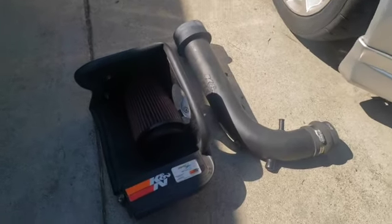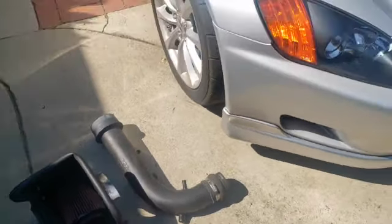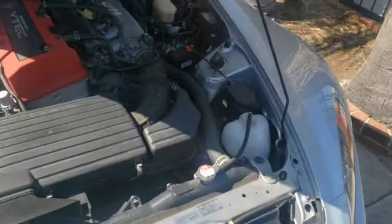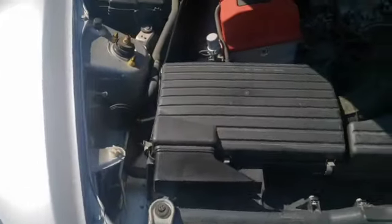Alright, so for today's video, I'm going to be installing this K&N intake that I bought for the S2000. I bought this intake maybe like 2 weeks after I bought the car, and I've had the car for about 3 months. I've just never got around to putting it on. So today, I am going to try to do that.